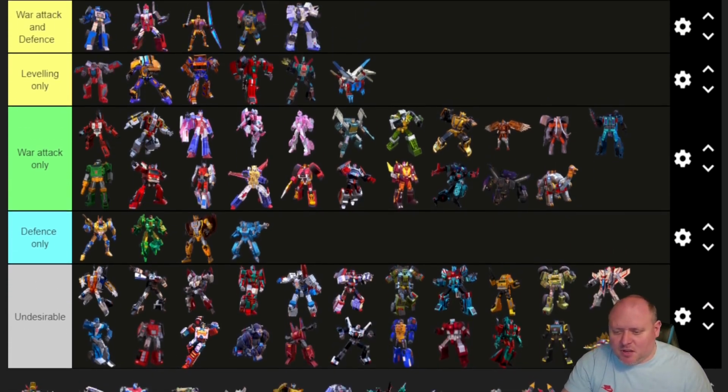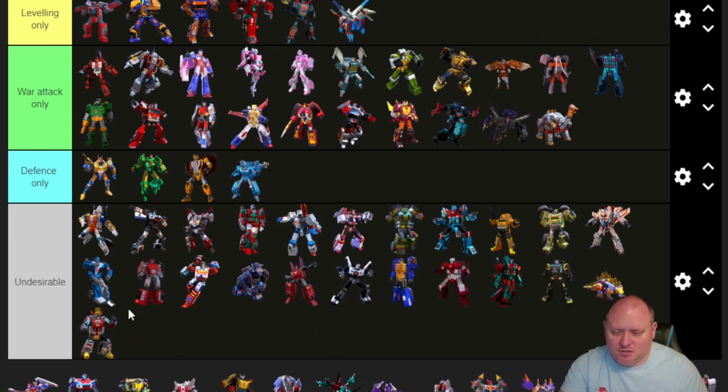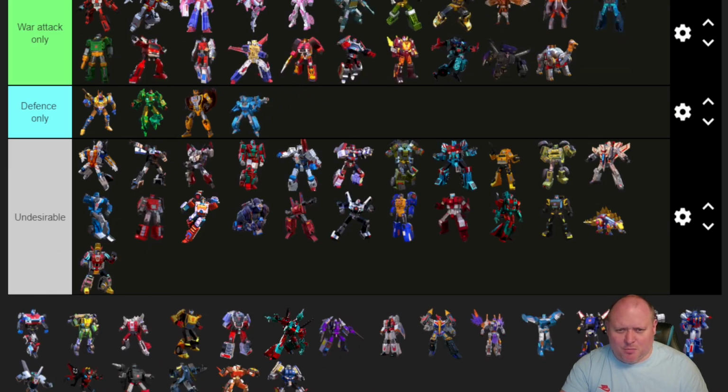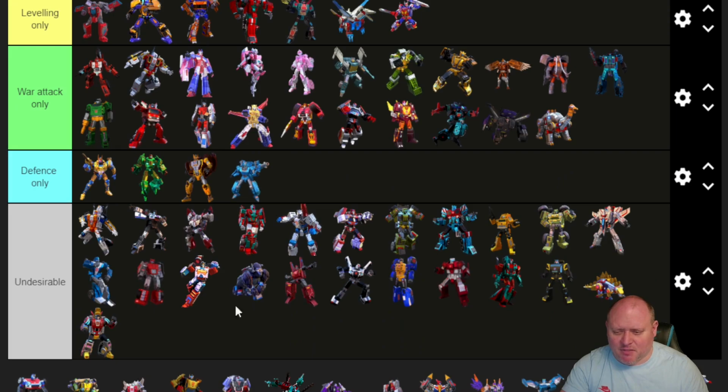Slug, can't even level with, don't do enough damage. I mean, some people will argue the case saying you can get through a base and level with Slug, but it just doesn't do enough damage as a 4-star version as well. Star Saber, good for leveling, not good in Outpost. It was when he had the bug that made him do a bit more damage, but no, just good for leveling, that's about it right now.